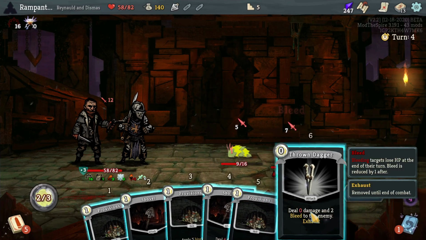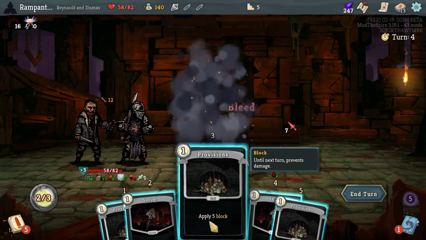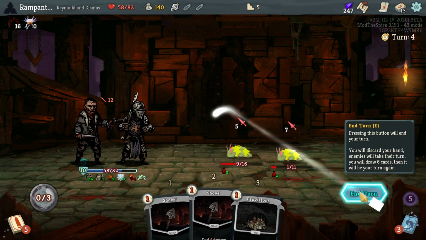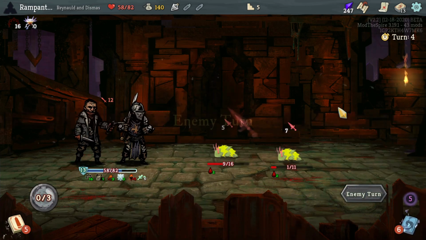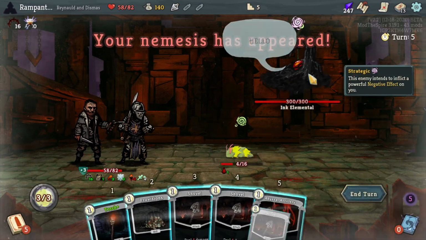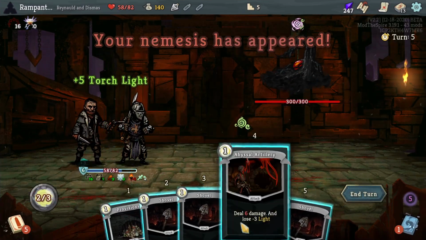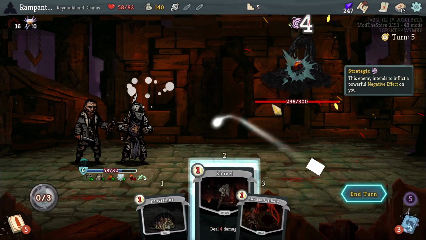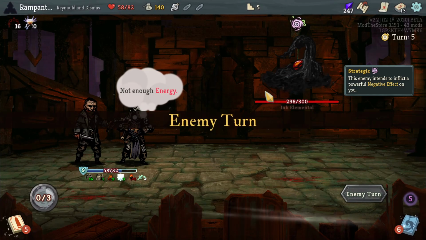I shouldn't have done that. Oh no, that's bad. Now I need to block for a lot. Because they take the damage at the start of the turn, not at the end of the turn. I keep forgetting that. I'm still defended, but... Hello, I forgot about that thing. I really did. I honestly did. Okay, let's remove that off the board. Oh boy, this is gonna be fun.